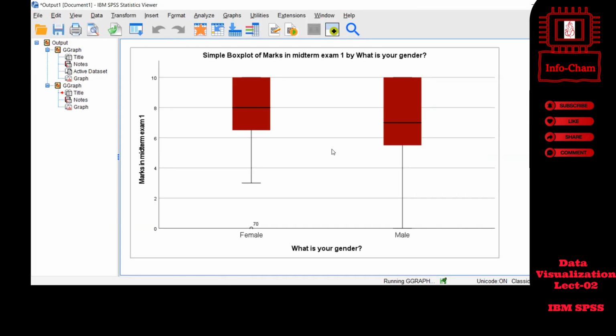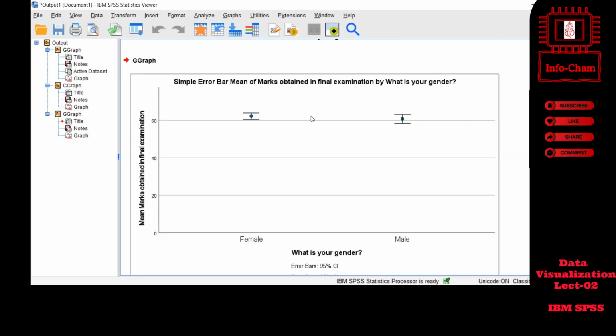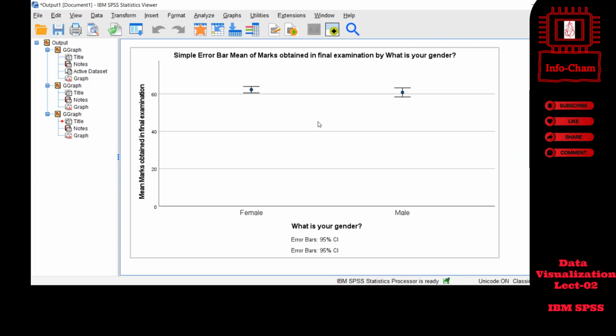So let's see how it can create a box plot for me. Let's see. Can you see? It has created a box plot for the gender, right? So it is above 60 for the female. Again, I can have an idea: the female students have very good marks. They are looking very intelligent as compared to the male here.